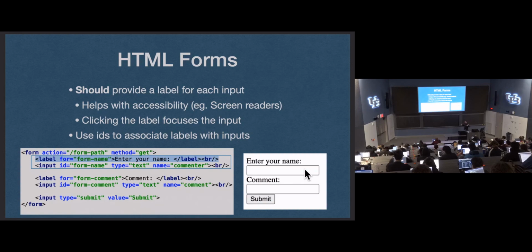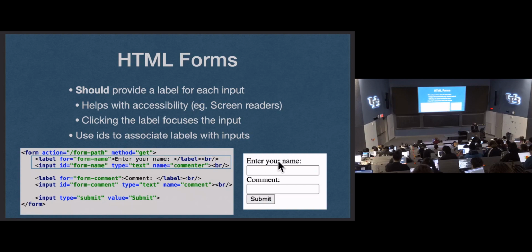If somebody's blind and accessing the internet through a screen reader, they can't tell that that text corresponds to that input. We can tell because just the way things are laid out visually, if you can't see, you can't tell. So if we add this label with a for, which matches the ID of the input, we're explicitly saying this label is for this input, and this is the text of that label. So now with the screen reader, they can say, enter your name is the text that's associated with this text box, and then they can actually use the internet, which is nice.